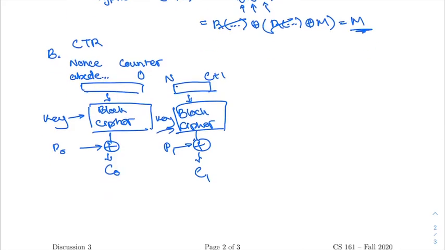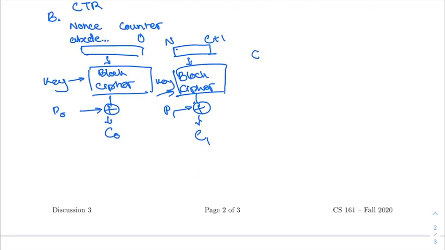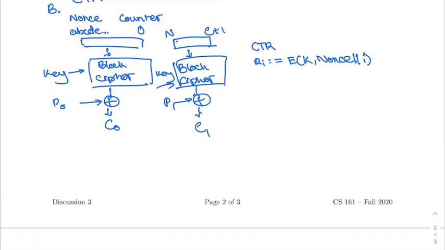Great. So the nonce and counter are encrypted with the key K to produce the random stream that for a given element of the plaintext P is XORed with P to produce the ciphertext C. So that's just kind of reading from the solution, but the idea is that counter is defined as, and I'll just write this from the solutions just so you have it, nonce, and then remember the double bar is concatenation, so we're just concatenating the nonce and the counter here. It's important that the nonce doesn't get revealed, otherwise the counter is just iteration, so you can figure that out pretty easily.